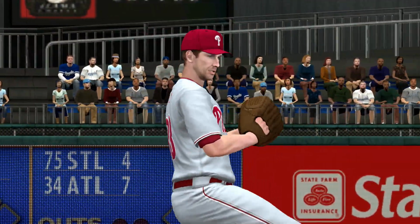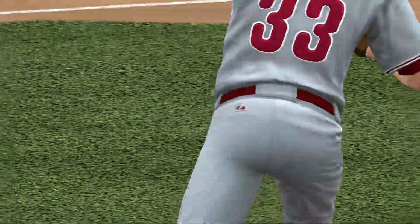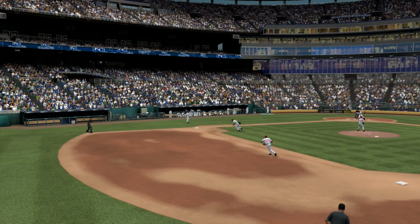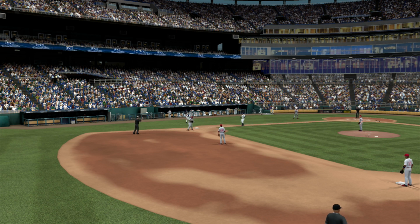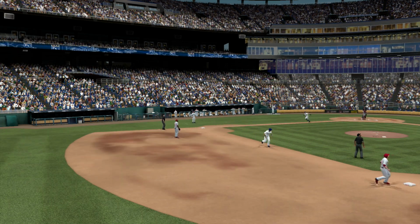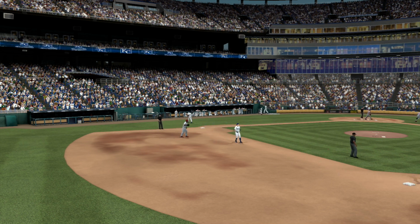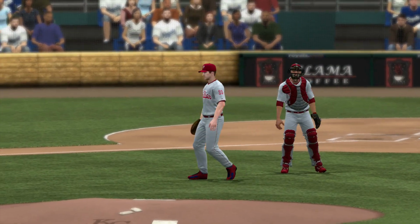We want to show you who we're giving this Player of the Game award to. And what a game we saw today from Cliff Lee. Well, any starting pitcher will tell you that the last thing he wants to ever have to do is to turn the game over to the bullpen. They like to finish what they start, and that's exactly what he did today. He had all his pitches working, and he had complete command of the strike zone out there. He kept his lineup in check for the entire game and finished it strong.